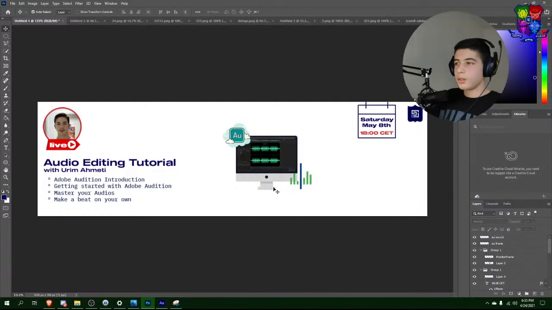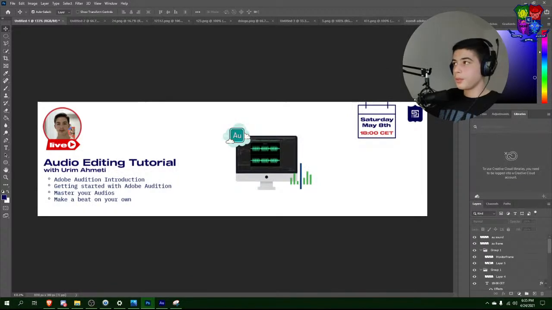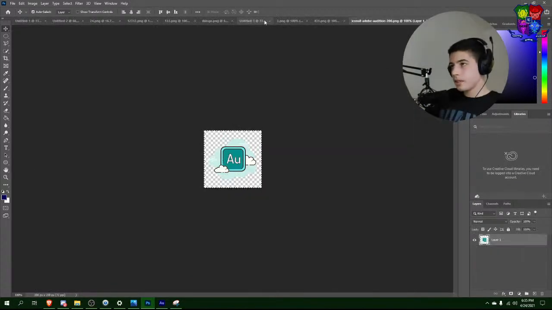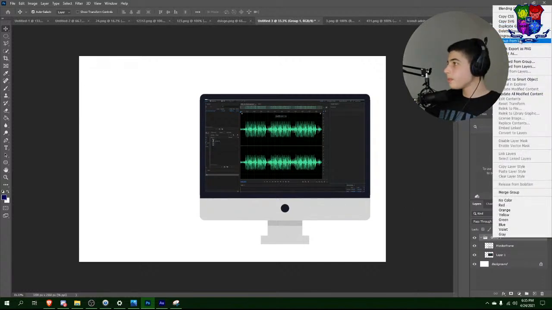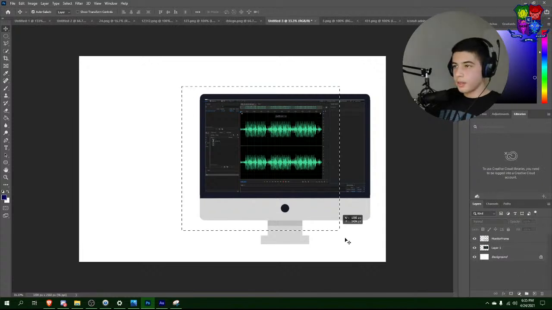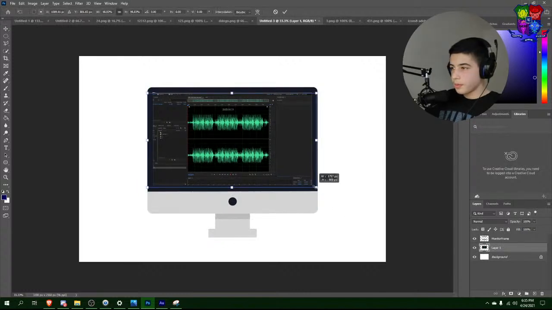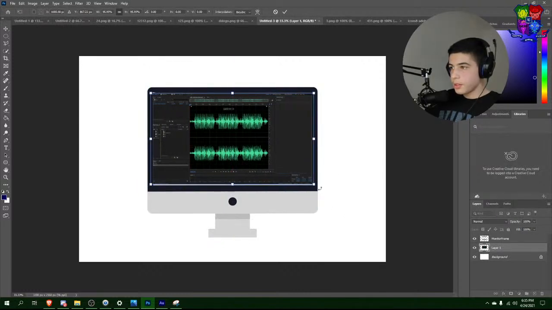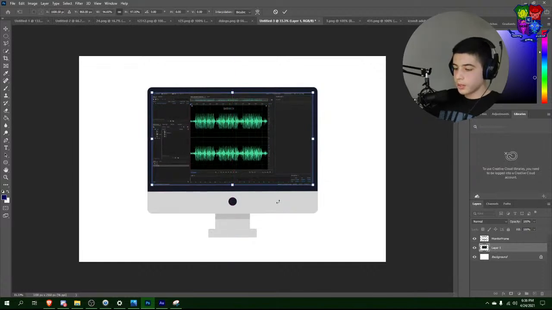Okay, so this is how it looks if we just leave the stock image of Audition. But if we want to do a simple one, now that will take time, but I'll try to do my best. So what we're going to do is ungroup these layers. Going to move these into the middle. Now going to create a smaller frame of this one. Make sure it perfectly fits in here. We hold shift to stretch it.